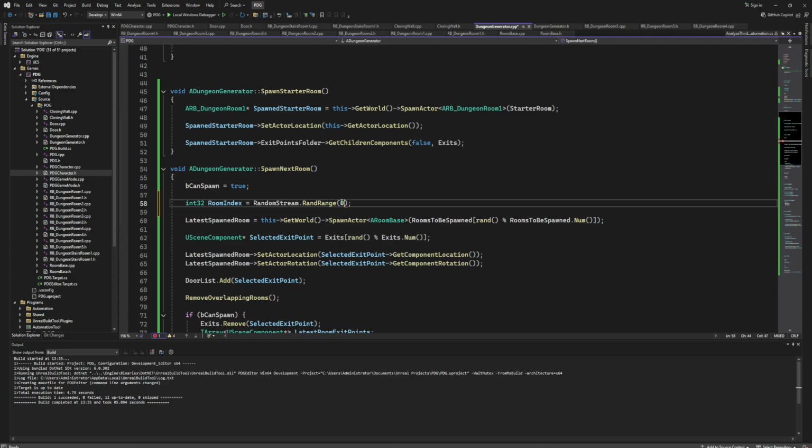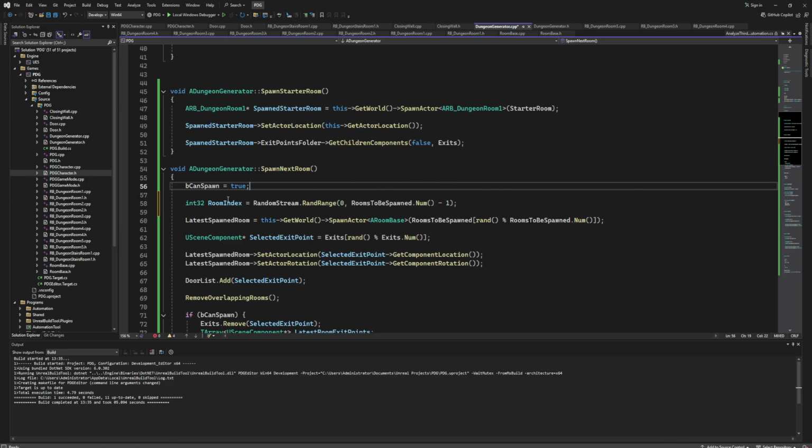Here we need to type 0, and it will go from a range of 0 to a max range that will be this rooms to be spawned dot num, so basically the length of our rooms to be spawned -1. That will be the maximum value.